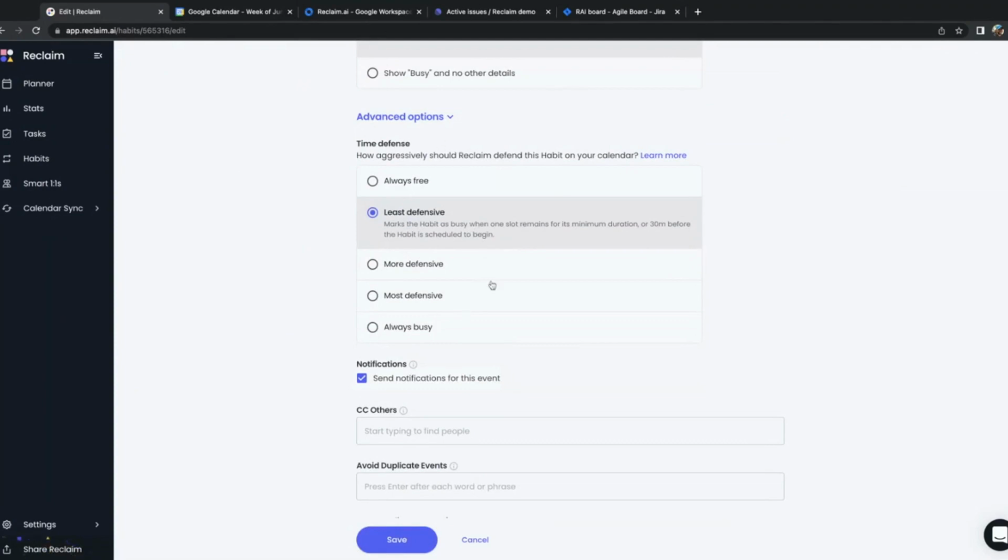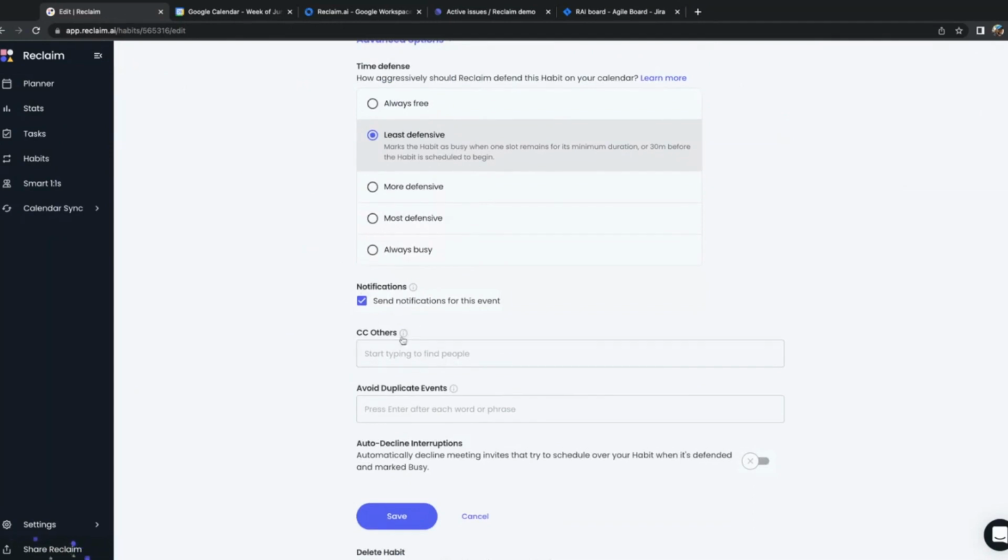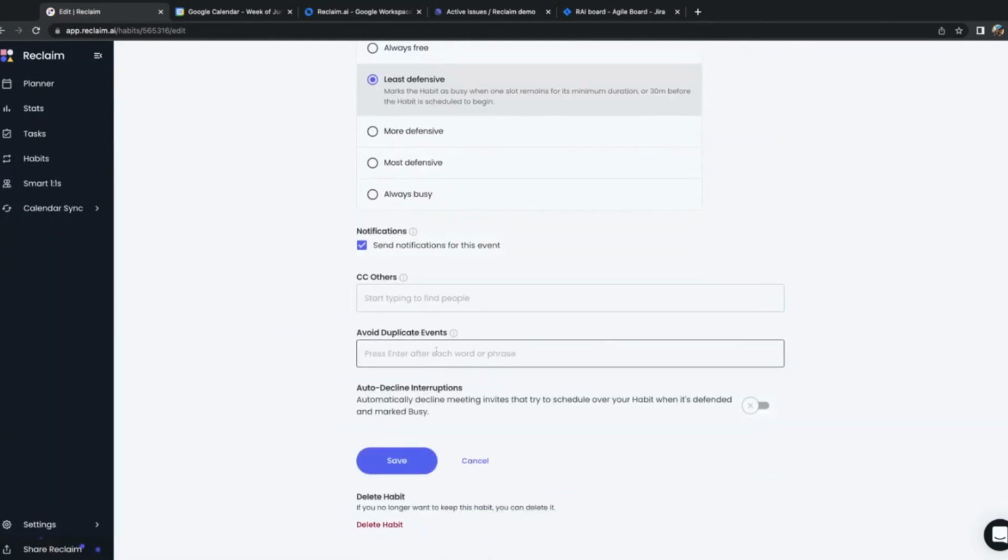The last thing here, and I'll probably transition into showing you what this actually looks like on the calendar in a second, is this option, time defense, which is really about how aggressively you want us to defend this time on your calendar. And I'll come back to that in a second. But this setting is one of the core concepts and really central parts of our platform, which is that we not only give you flexibility over when things get scheduled, we give you flexibility over how they appear to other people and whether they appear as busy or free. And we do that by intelligently simulating and trying to assess how much flexibility you have in your schedule. But I'll come back to that in a moment.